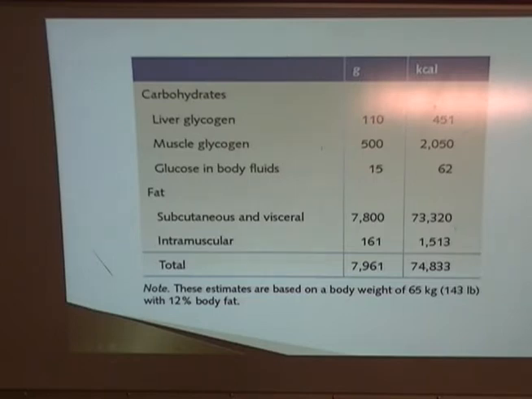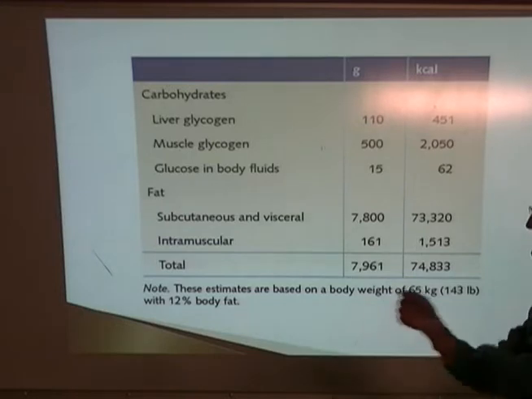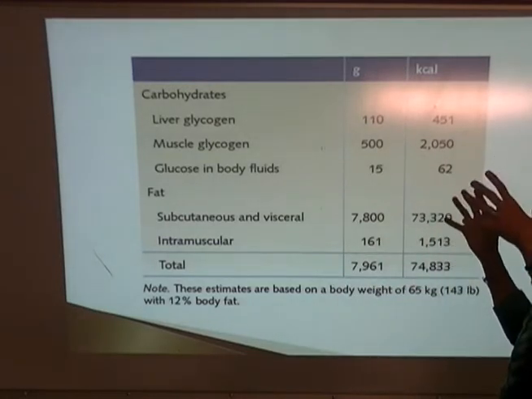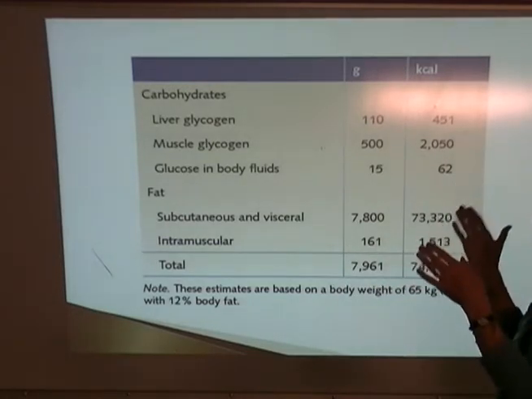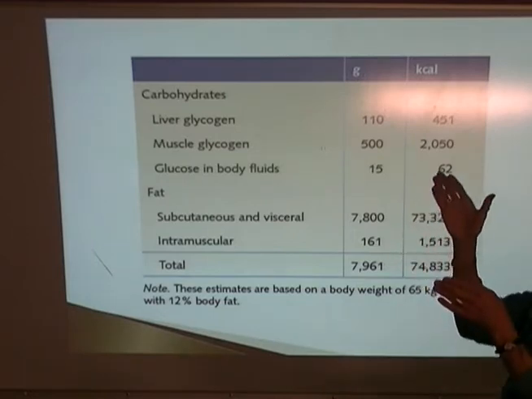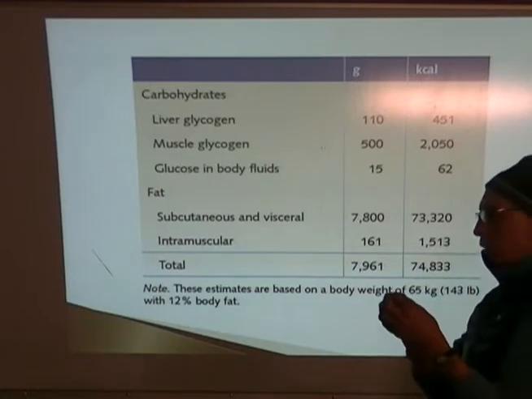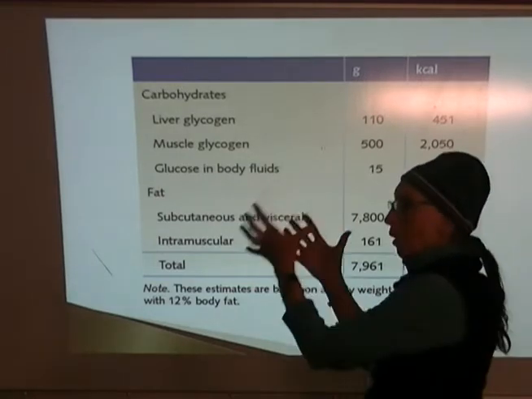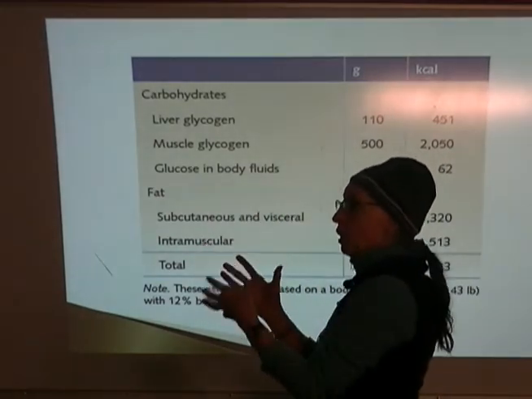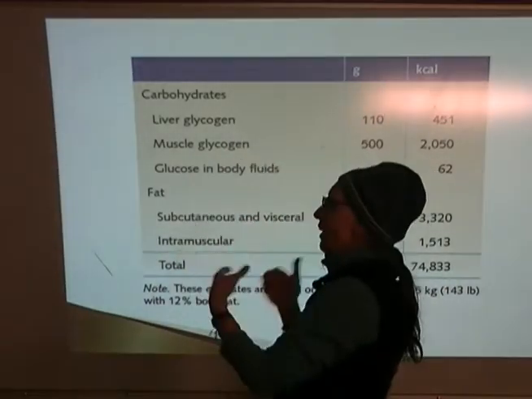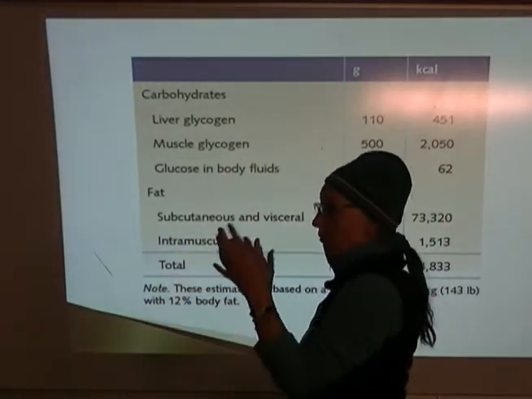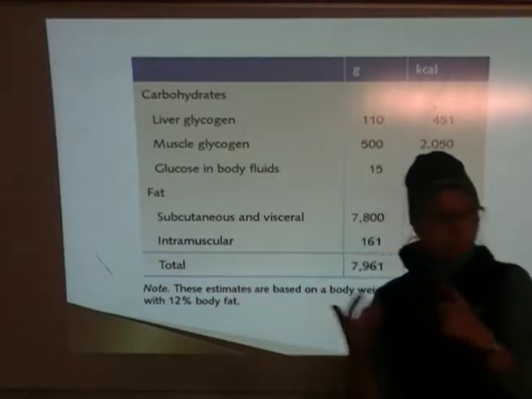So you can see that fat has lots of energy. The difficulty with fat and using it as an energy source is that the molecules are very, very large. So it takes a long time to break them down to the point where we can access the energy bond, right? That's why carbohydrates are so useful, because they're not that large. It's very easy to get at the energy bonds, right? They break down very quickly.